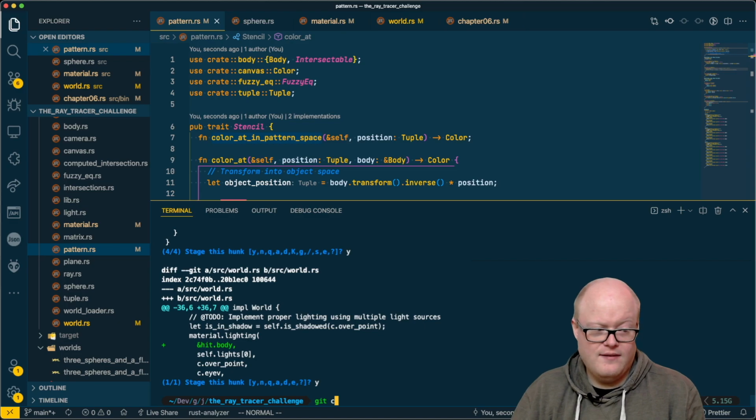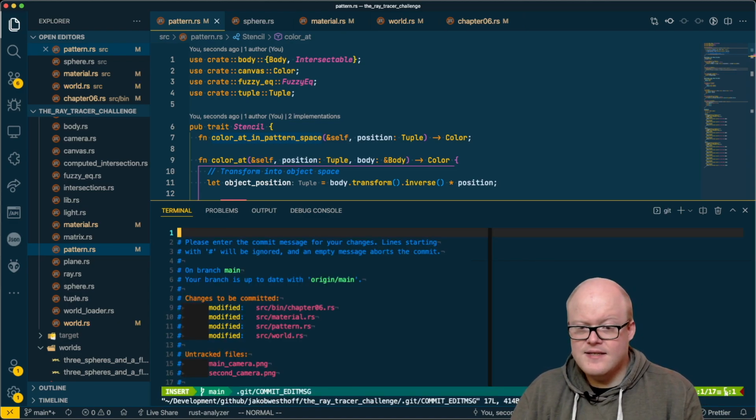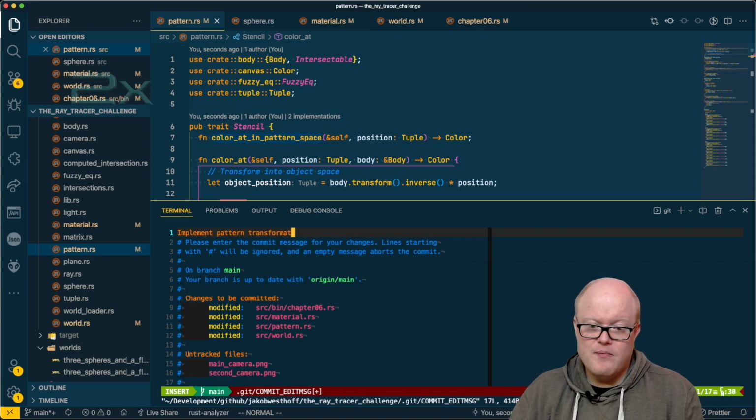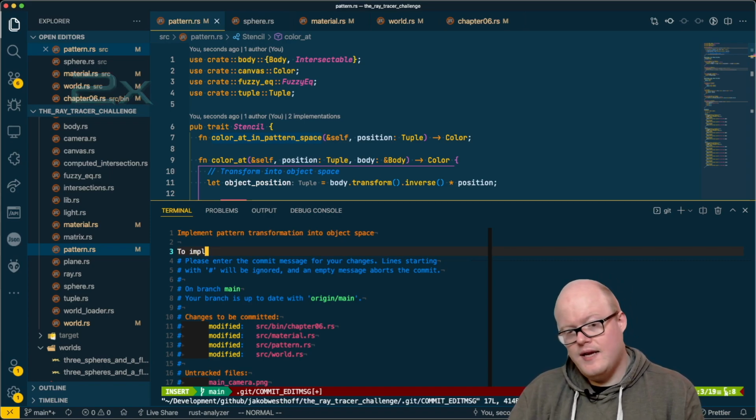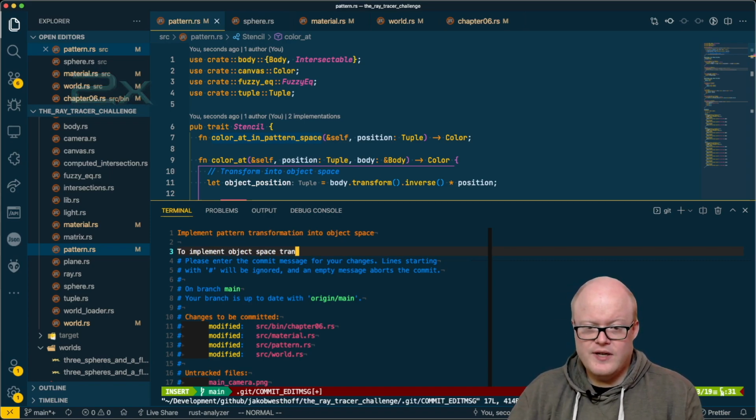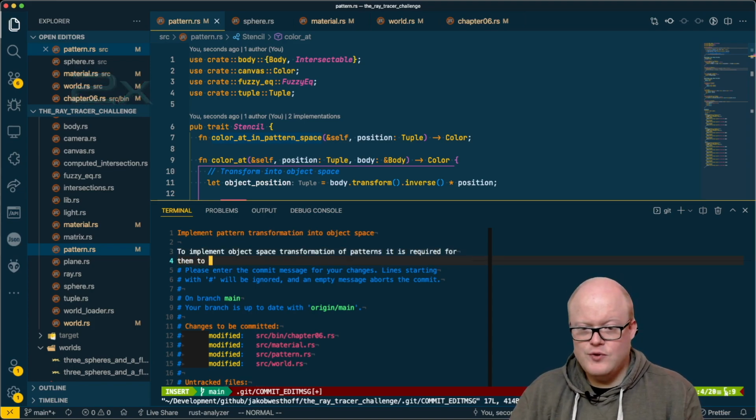So let's commit this, I guess. Implement pattern transformation into object space. In order to implement object space transformation of patterns, it is required for them to know the object body transform.